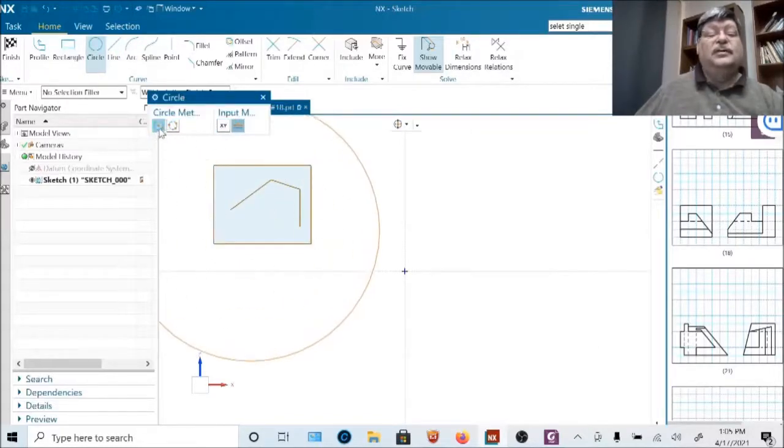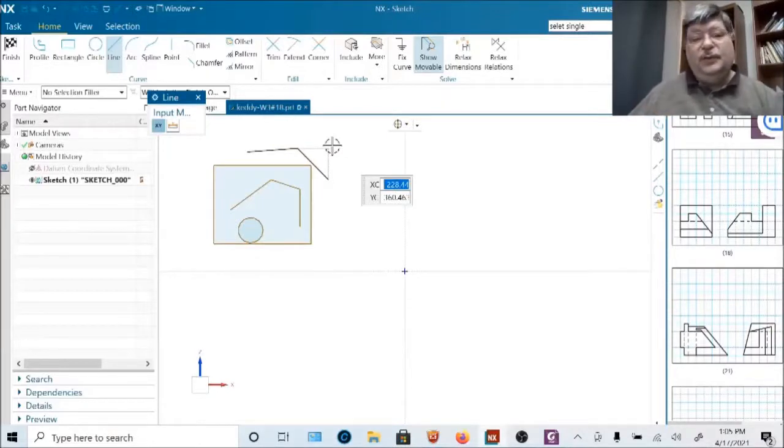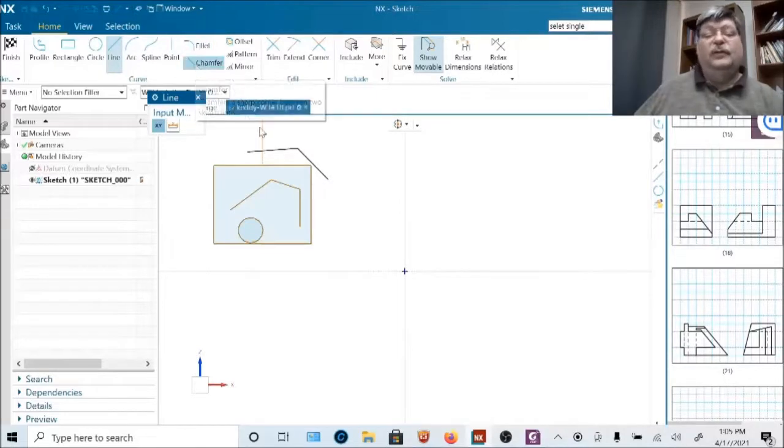A circle, of course, you click. There are different circles by center and 3 points on a circle. So you click and drag it out and then click to drop it, and you have a circle. Line just does one segment. Click, and that's it. If you want to go again from there, you have to click on that endpoint, click again. So typically you'll use the profile line unless you're only drawing just one line, like connecting two endpoints or two other lines. There's also arc and spline, endpoint, fillet and chamfer, which we'll get to.